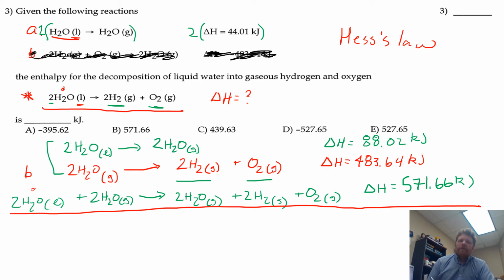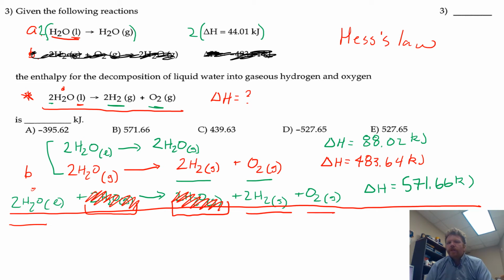Now the reaction that I've written out, I see 2H2O gas as a reactant, and I see 2H2O gas as a product. When I see 2H2O gas as both a reactant and a product, that means it basically didn't do anything, and so it's not really relevant to the overall reaction. Whenever I cross that out, because it's on both the reactants and the product side, what am I left with? I'm left with 2H2O liquid decomposes to 2H2 gas plus O2 gas.